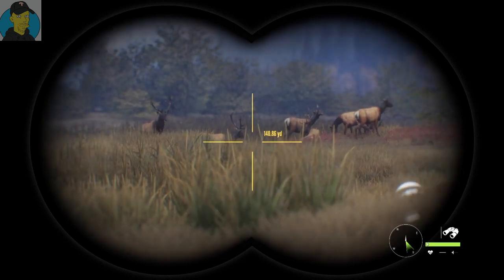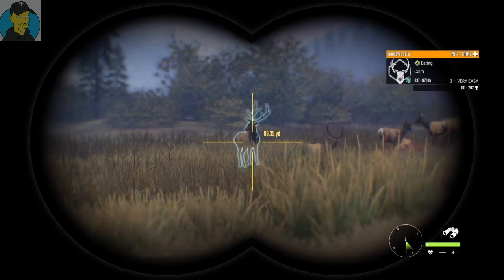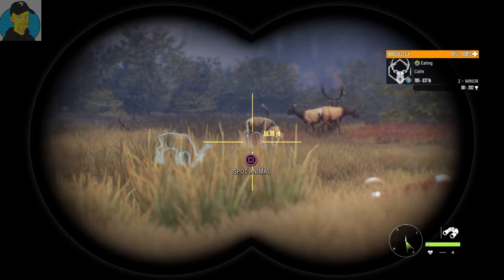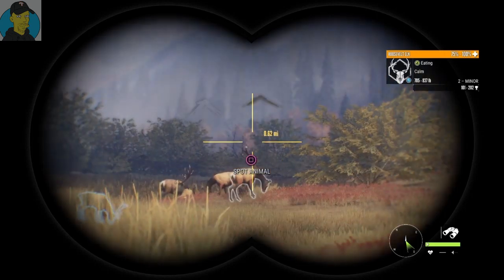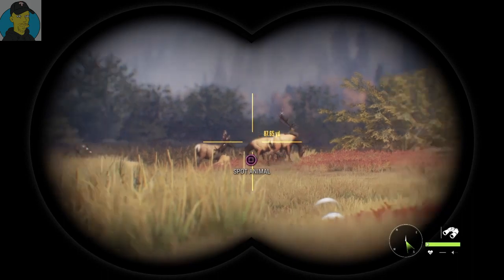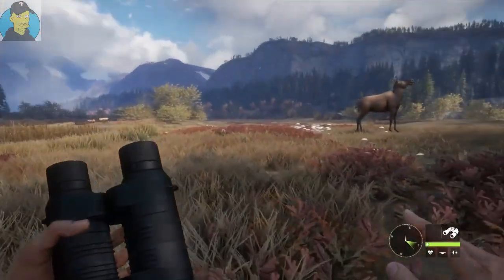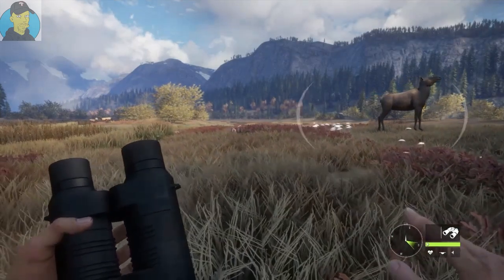Trying to get a spot on a couple of these. This one's a small one, possible 202, and this is the same. There's one laying there. I can't spot him, and there's one right behind that cow, and I can't spot him either. Easy there, big girl. Not after you.